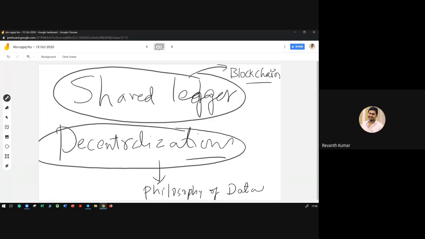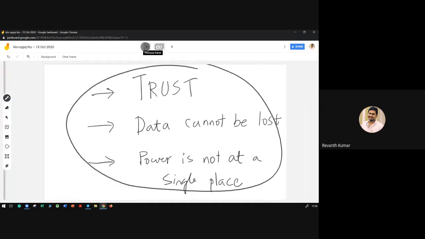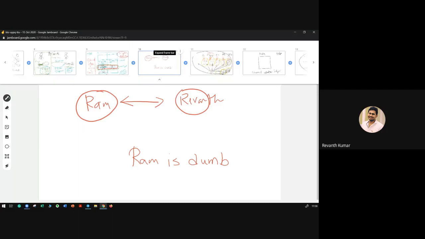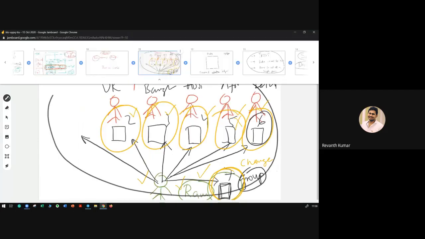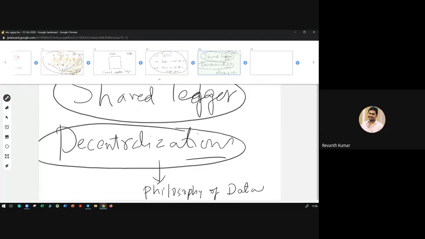And in this particular workshop, I'm sure you must be wondering how to implement this. There could be a lot of security concerns and all. I know that. So we will be looking at how this implementation can be done. We are going to build a small prototype on how blockchain can be implemented with programming. Okay, so very simple. Though it took a lot of explanation from me, it is very simple. It is just like taking the information and storing it in a way where no one actually owns the information.